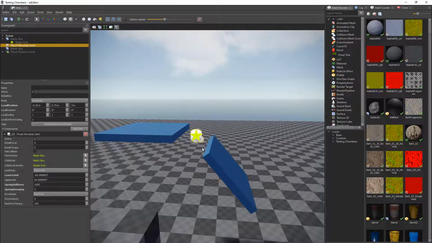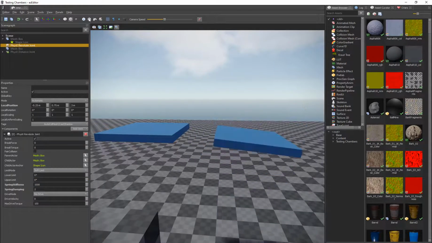For the revolute joint, I can now switch, for example, to the soft limit and say that it should rotate towards the zero angle, which is this. And if I start this now, that means the child actor will immediately be pushed back towards the zero angle.